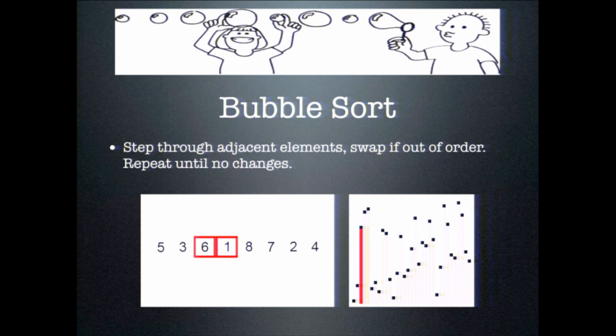Bubble sort ends up being an n squared algorithm because each pass through, you look at each pair of elements, so that's n operations to grab the n things. And then you have to do that potentially n loops through. So worst case scenario, they're all backwards, and you have to sort them all over and over and over again.